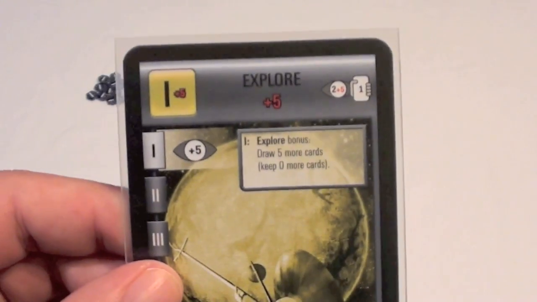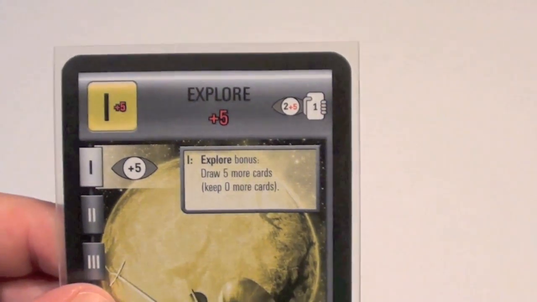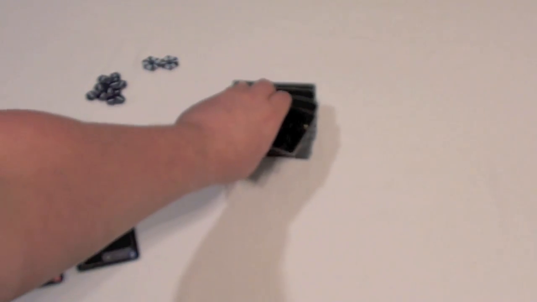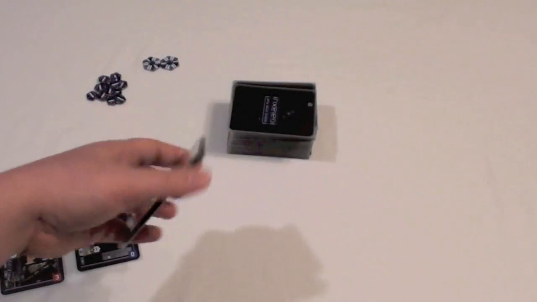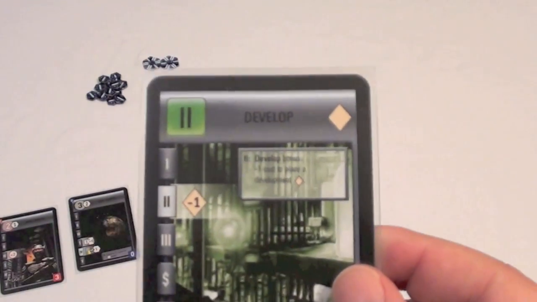So first, the yellow player would draw 7 cards, and they would get to keep 1. Whereas the green player who didn't play Explorer still gets to draw 2 and only keeps 1. So they'd go through and they'd draw from the pile, and yellow would draw 7 cards and they'd keep 1 of them, and then green would draw 2 cards and keep 1 of them. And that would be the end of the Explore phase. Then we'd move on to the Develop phase.